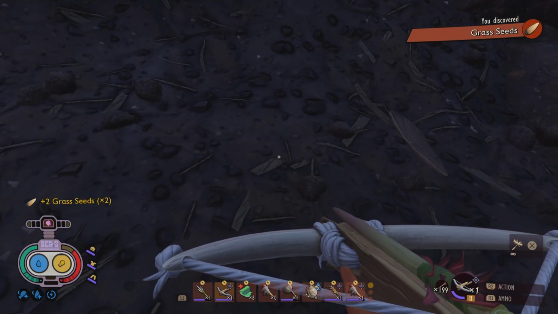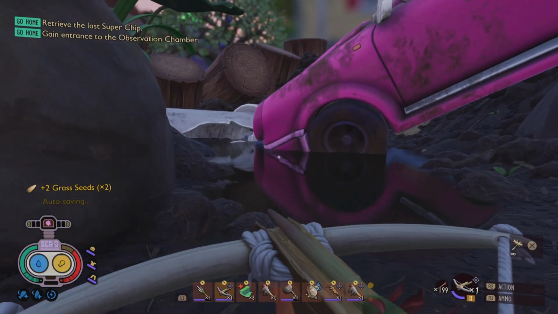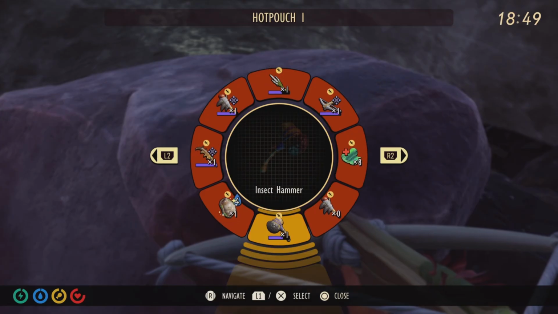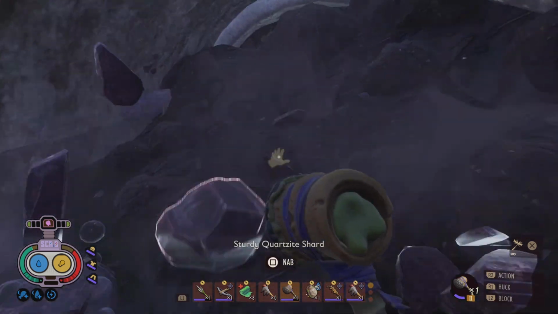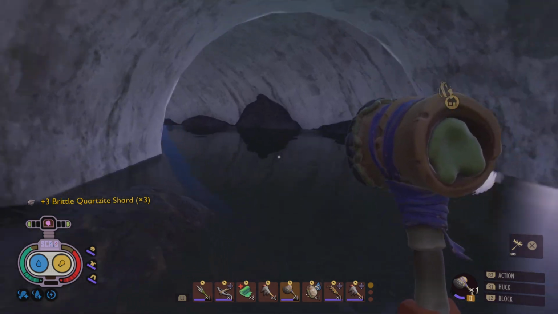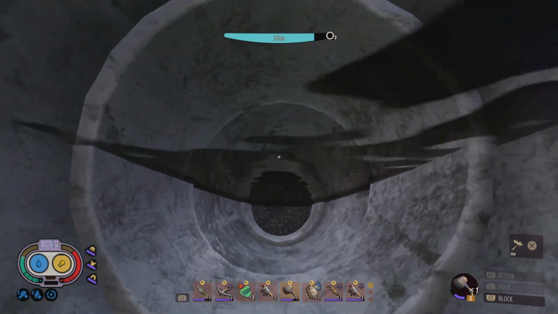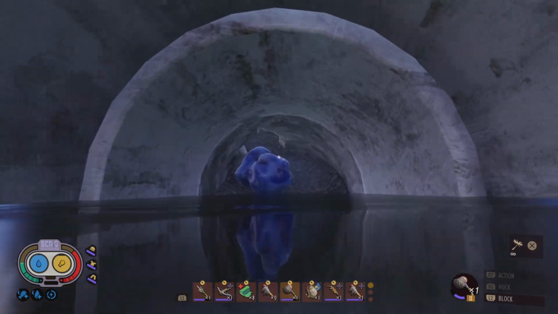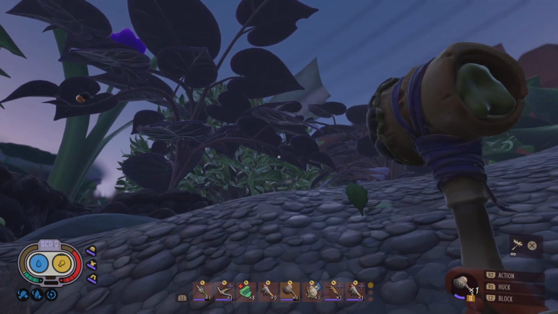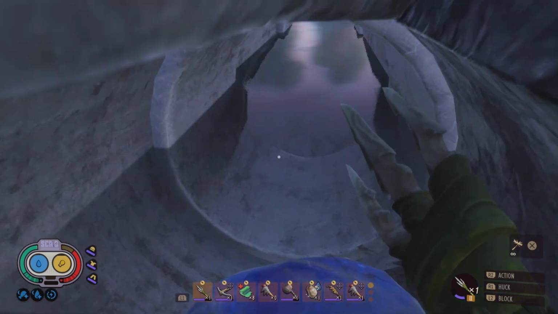Grass seeds. Smash this, because I needed a bunch of these for upgrades. I used a ton. Supreme marbles. Okay, so I can't do anything with those yet. Is that just a normal net? Yes. Uh-oh, get back in.